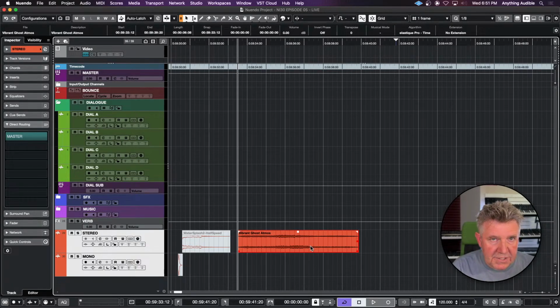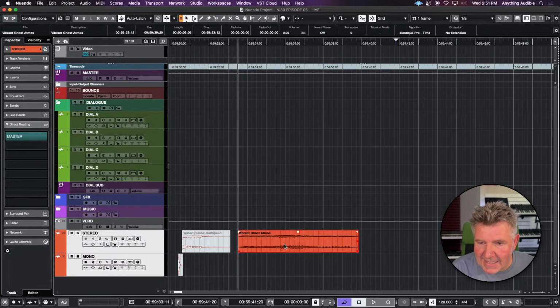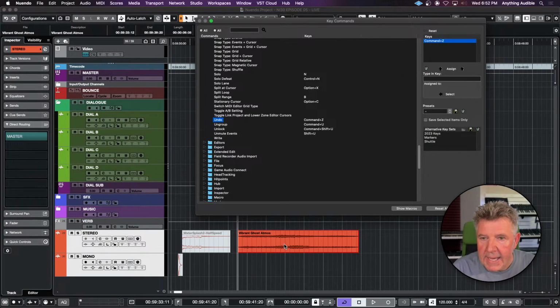You can actually have a stereo file, a stereo event on a mono track, right? Boggled my mind straight away coming from the other DAW. And I said, well, okay, what happens if I want a true mono, right? So there's different ways of doing this, but this way itself, I'm doing this all the time.